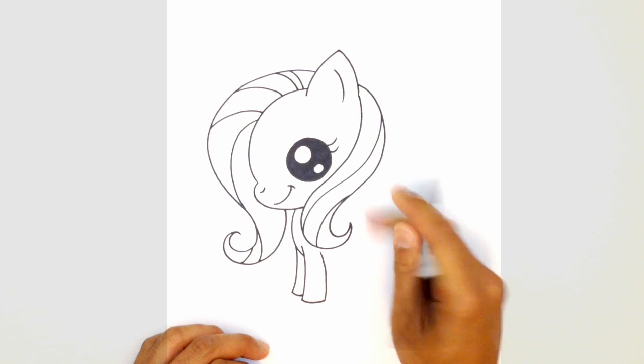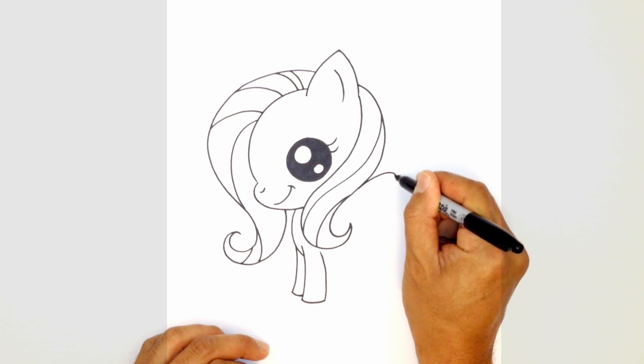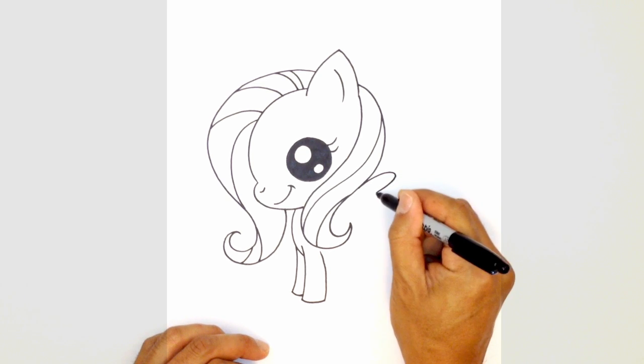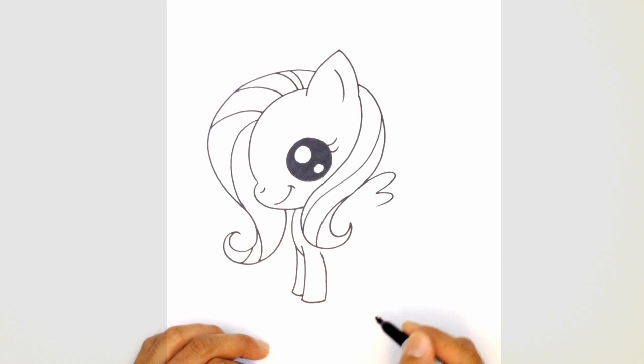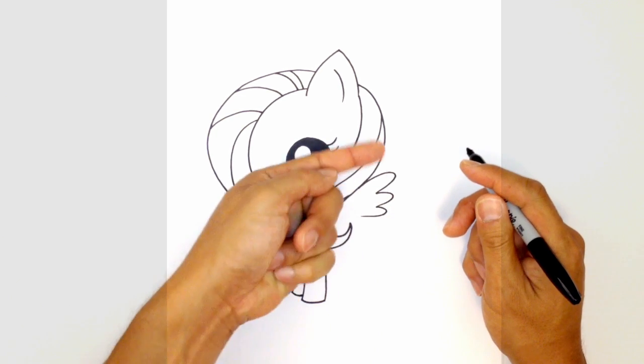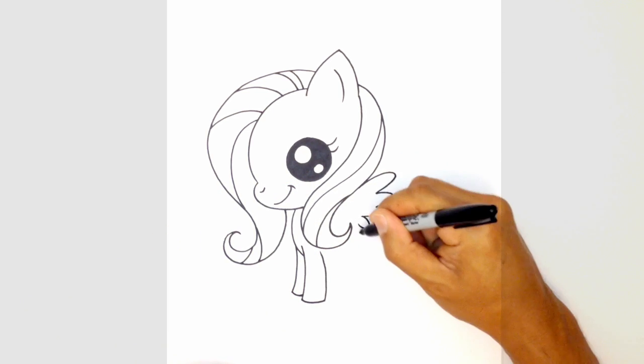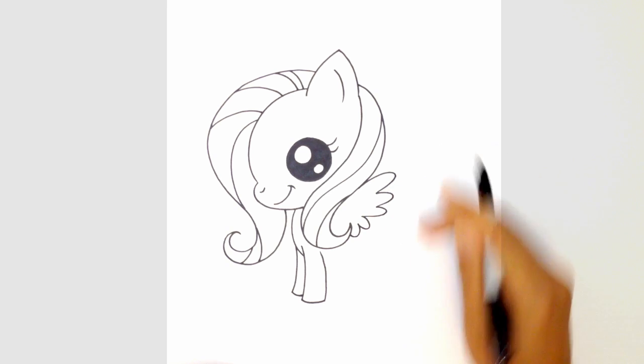So right about here, I'm going to draw the wing coming out of the back here. So starting on the back of the hair, I'm going to draw one curve like this, and I'm going to continue this across the back. And as we go down, we're just going to turn them downwards. These little curves. We'll go really small, and we'll just tuck this in behind that hair there.